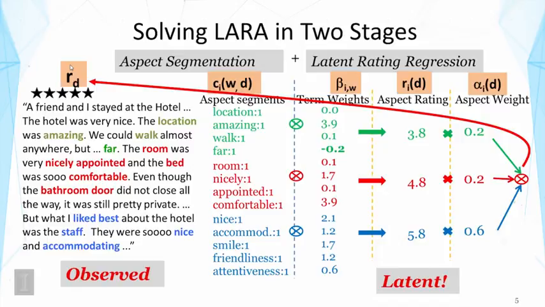And so we have seen such cases before in, for example, PLSA, where we predict the text data. But here we're predicting the rating. And the parameters, of course, are also very different. But if we can uncover these parameters, that would be nice, because R sub I of D is precisely the aspect ratings that we want to get. And these are decomposed ratings on different aspects. Alpha sub I D is precisely the aspect weights that we hope to get. As a byproduct, we also get the beta vector, and these are the aspect-specific sentiment weights of words.